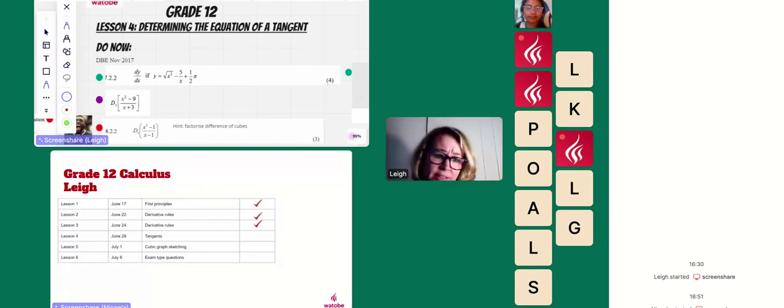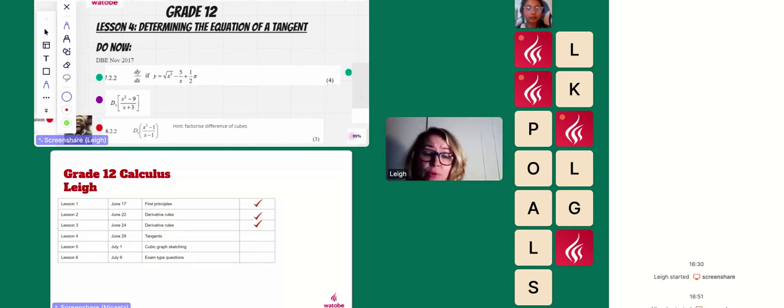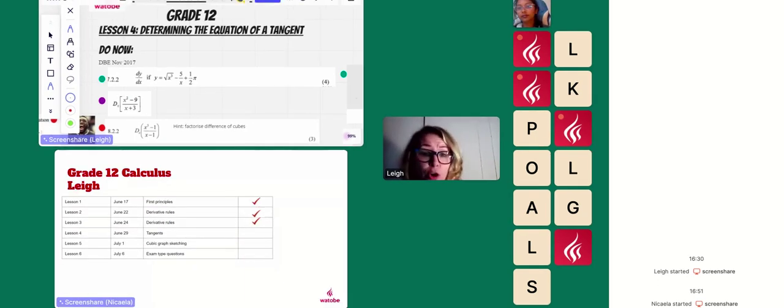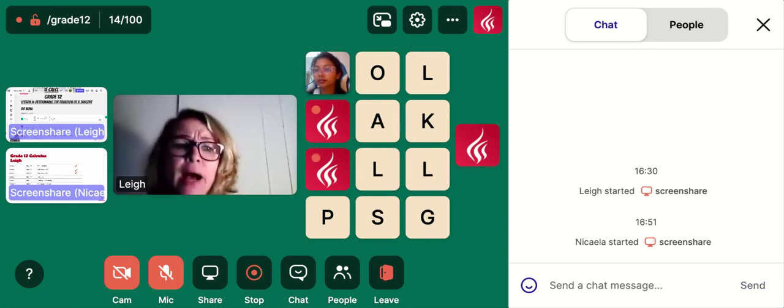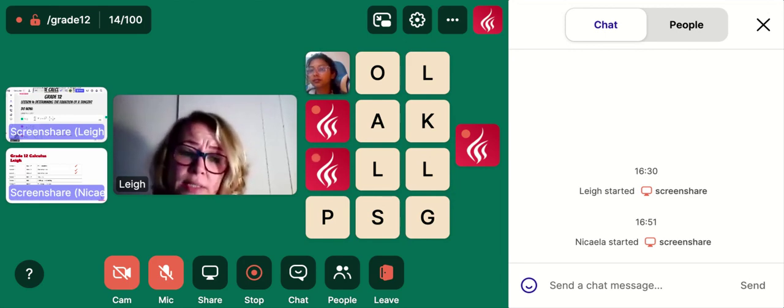This is our 4th lesson out of 6. Just so that you're aware, the first lesson was on first principles, and the second lesson was on rules of differentiation. So we were talking about what we would do if we had radicals, what we would do if we needed to remove divide lines, how we would write our expression over a monomial denominator, how we would get rid of brackets. And then in the third contact session, we stuck with rules of differentiation, and we spoke about what would happen if we needed to factorize.